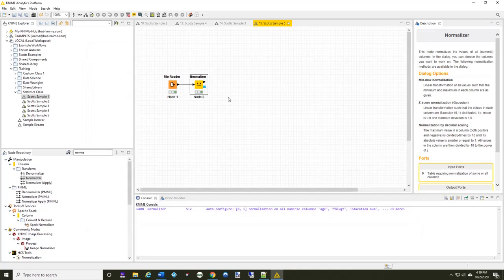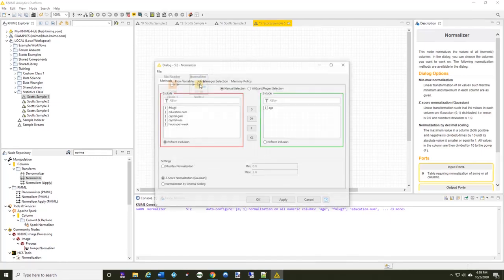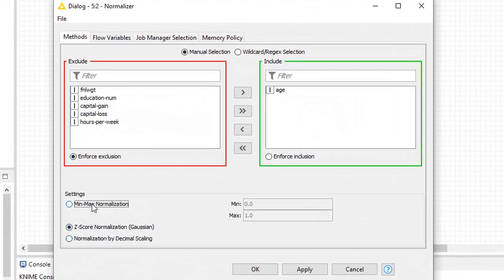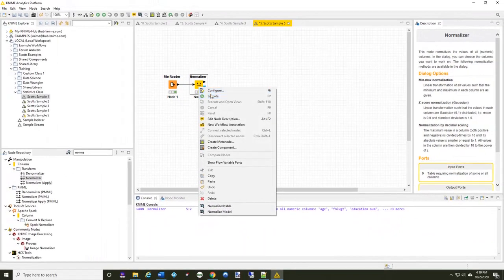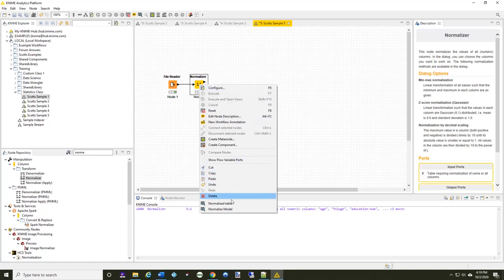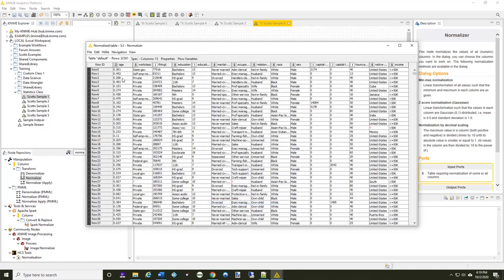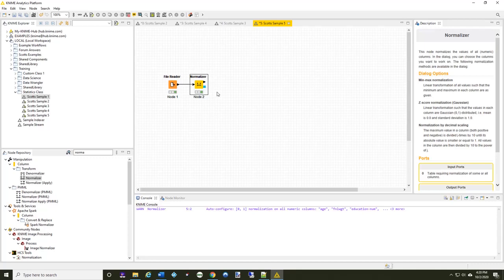What's often helpful, and you're not going to see this for a number of chapters till we get up into building things like neural networks, is that the normalizer is also very good for normalizing on a min-max value. And when I execute it and look at the view that way, every age has been converted. There are a number of different statistical methods that rely on this form of values between 0 and 1. So it's very helpful. I just wanted to point out that this was here as part of the normalization node.